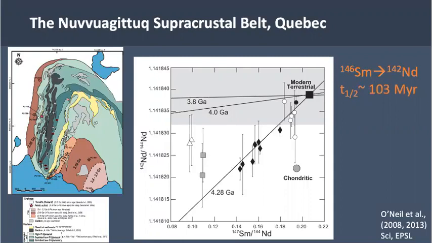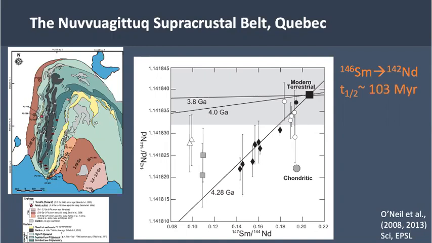The data that Rick showed in his talk was from an extinct isotope system. There's an isotope of samarium-146 that has a half-life of about 103 million years, and so it went extinct before 4 billion years ago. And so the accrual of this 142 neodymium isotope only has meaning up until about 4 billion years ago. But chemical signals where there are excesses or deficits of 142 neodymium relative to the modern terrestrial composition give us an indication that the mantle had to melt before 4 billion years ago in order to have that signature.